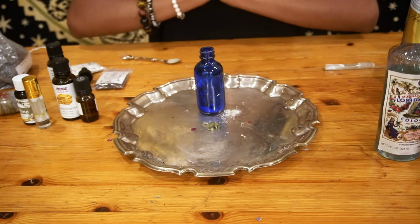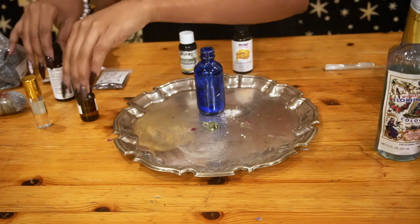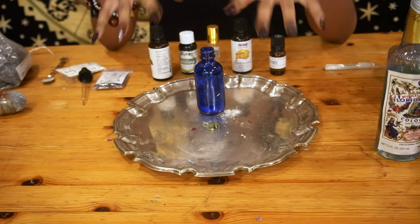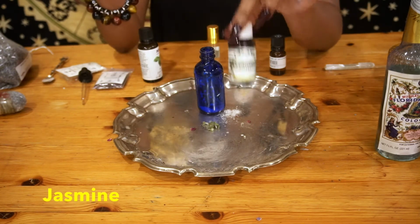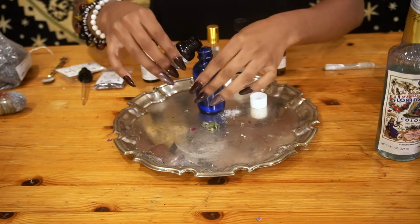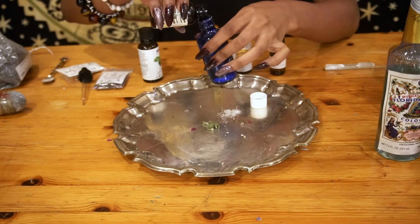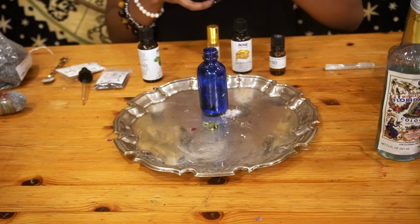All right, awesome. Now we're going to move along to our essential oils. So if you wanted to do any of these things in essential oil form, you could just switch over to that. That's totally fine. But I just chose to do it the way that I'm doing it. So I'm going to start with jasmine. Jasmine's really great for visions and heightening your spiritual awareness, as well as tapping into messages, having visions and dreams. And man, does it smell good.